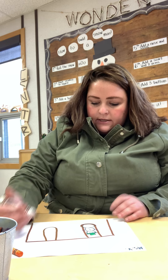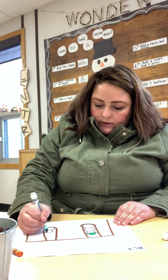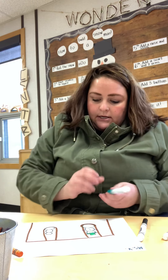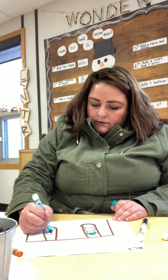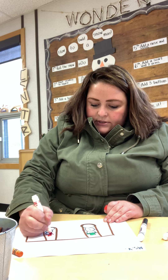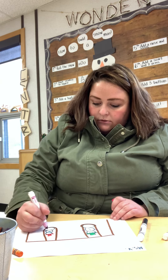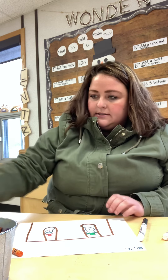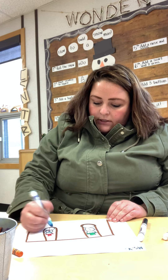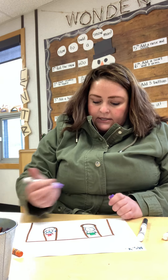Now I'm going to draw another one — a smaller snowman: one circle, two, and three. I'm going to use a bunch of different colors and give this one a scarf and a red hat. I'll give him different colored buttons — raspberry color — one, two, three, four, five, six. He's going to have lots of buttons and two arms with hands so he can hold on to the swing. I'll give him button eyes, a carrot nose, and a stick mouth.